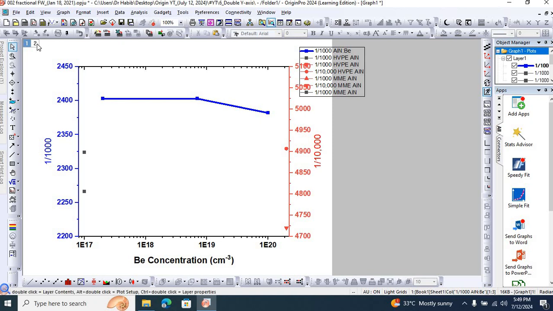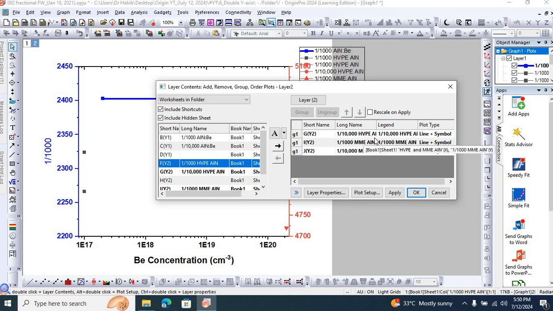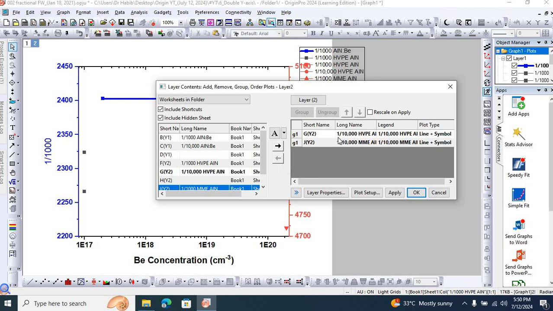Now double click on layer number 2, and on the right axis we want to see the 1/10,000 variable. So everything which is 1/1000 inside this chart, move it to the left and include the columns, like for example G, J, and what else is left?